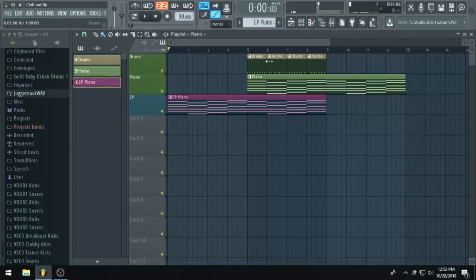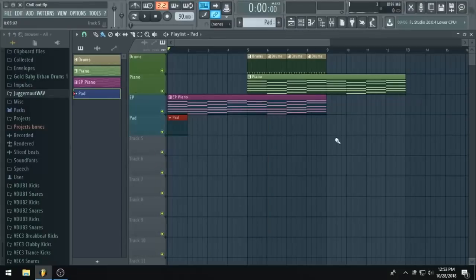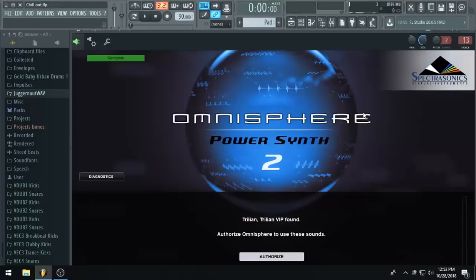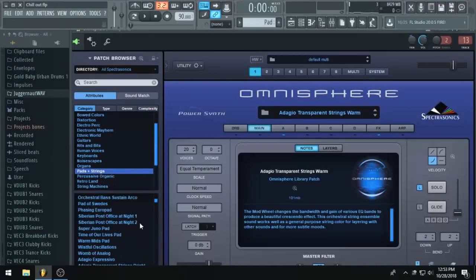Or maybe I can even add in something like a warm element here. The fun part about this is the ideas come and they go, and it's about building. And so, kind of like Lego blocks, if something doesn't fit, just snap it right out. I'm gonna go into Omnisphere because I love Omnisphere. I think it's one of my favorite plugins. Oh, the Adagio warm strings actually might be really good for this.